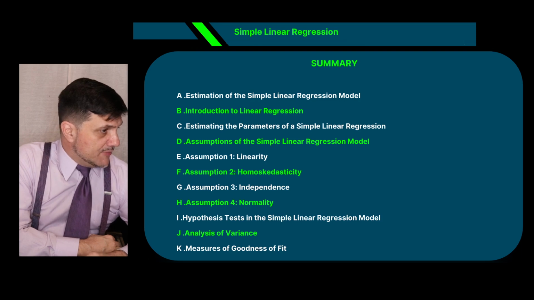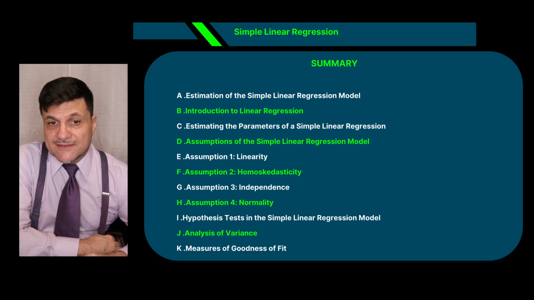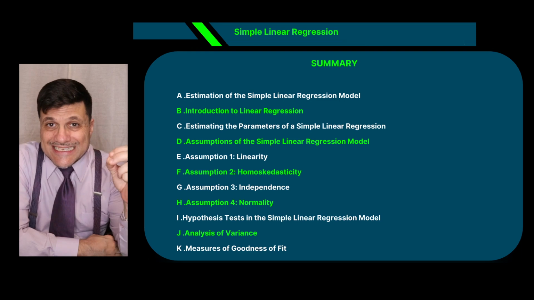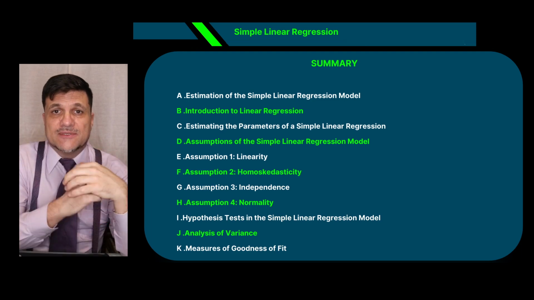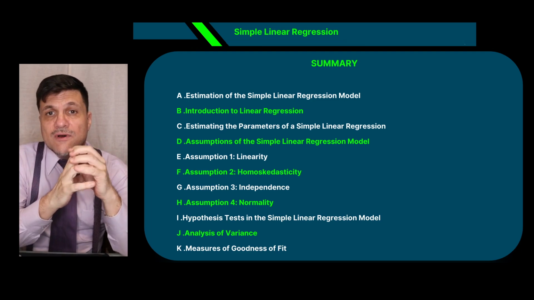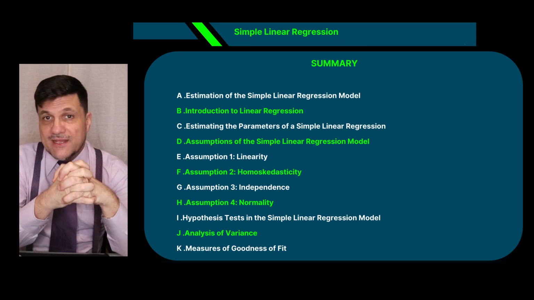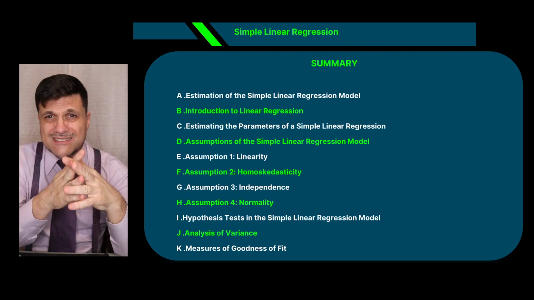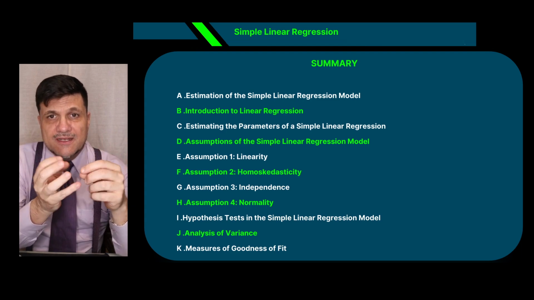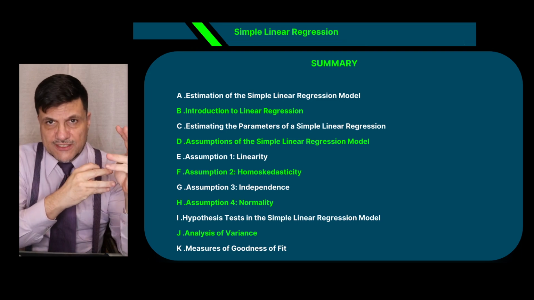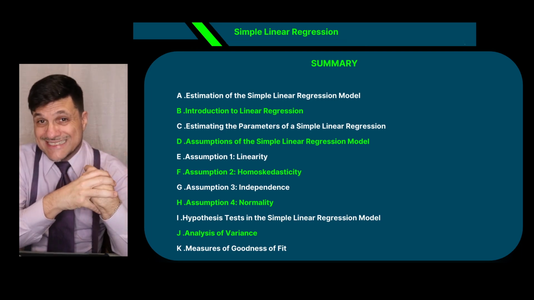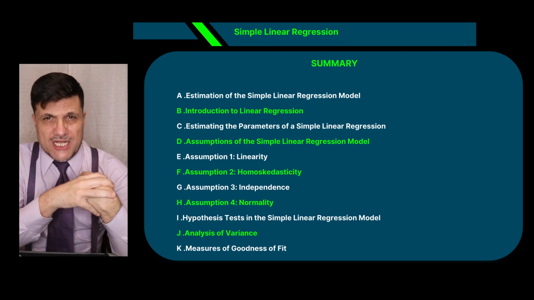Right. Hypothesis test of the linear regression model. What is that? Like I mentioned to you before, we need to test the dependent and the independent variable, and we need to test the intercept, okay, to make sure that they're not 0. You don't want to have a linear regression where the dependent variable equals 0 plus 0x. Doesn't make any sense. So you need to make sure that the intercept is not 0 and that the coefficient multiplying the independent variable is not 0. What do I mean by it's not 0, right?